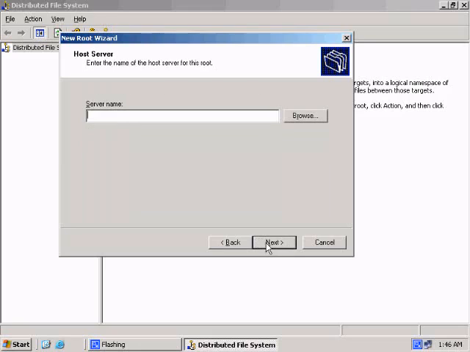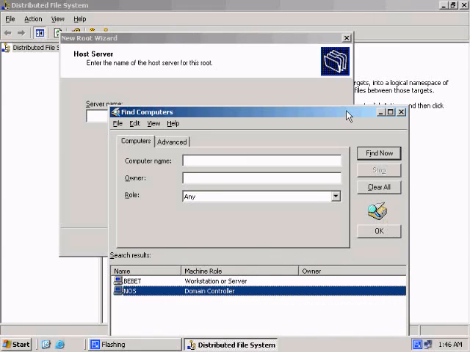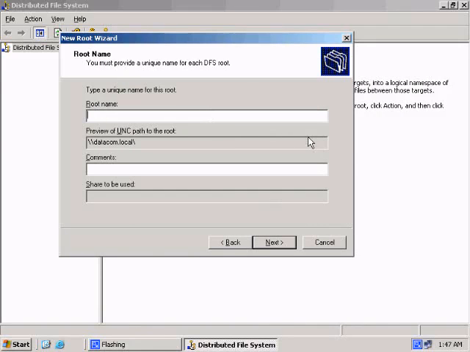Click Next. Now let's specify the host server for the root. You can type the name of the server or use the Browse button to locate the server. Let's just make use of the Browse button. Let's choose NOS to be the host server for the root. Click OK, then click Next.